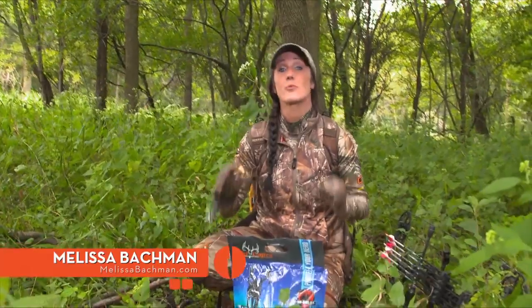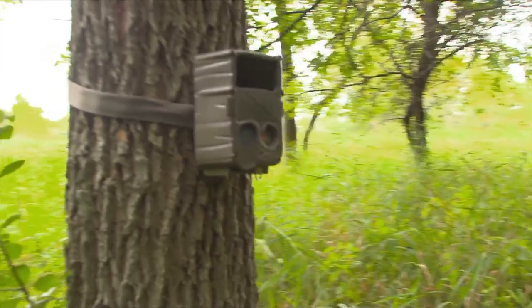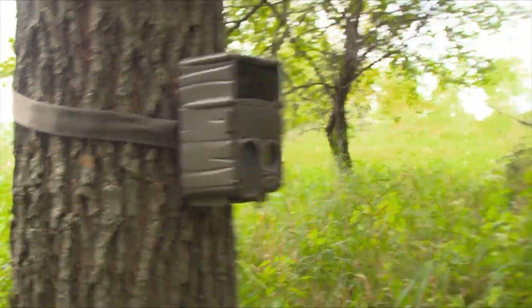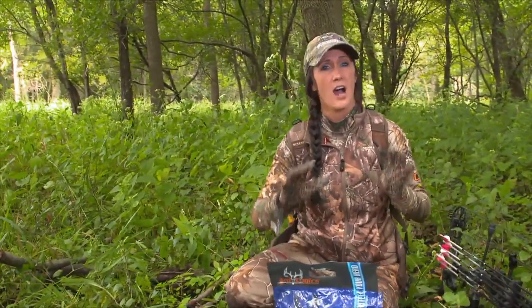If you live in a state where attractants are legal, one thing you may want to think about is using those attractants paired with your cuddy backs. Now in this situation, I've got a cuddy back on the tree. It's probably about 8-9 feet away from where I'm at. And what I like about this location is deer are already naturally coming through here. I have two trails right behind me that intersect, so I've got this only a couple feet off those trails.